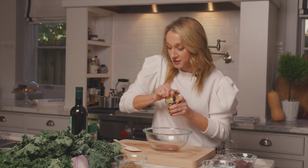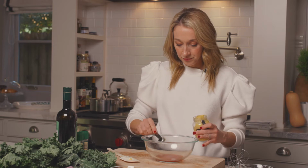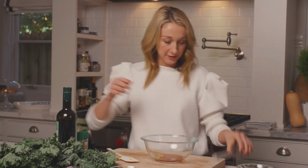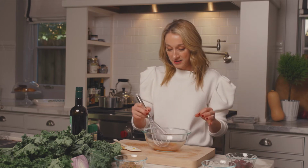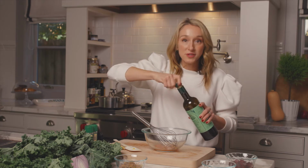So the only thing we're gonna add to this is a teaspoon of good quality Dijon mustard. And so let's get this right into the bowl. Perfect. And then we're gonna give this a little whisk. It's a very simple dressing, but I swear that one step goes such a long way. And then we're just gonna take a good olive oil and start to slowly emulsify the dressing.